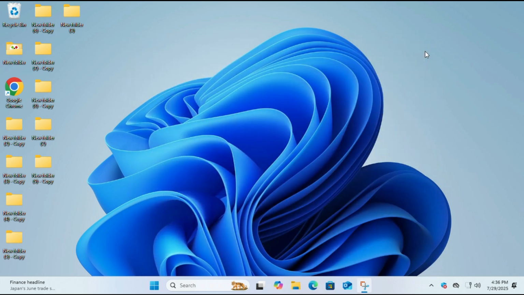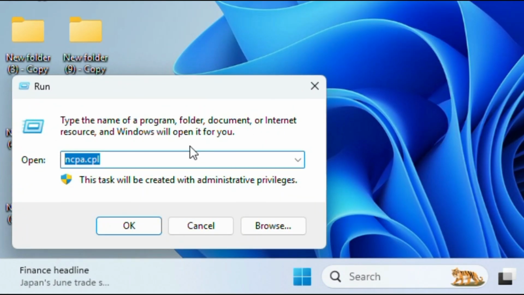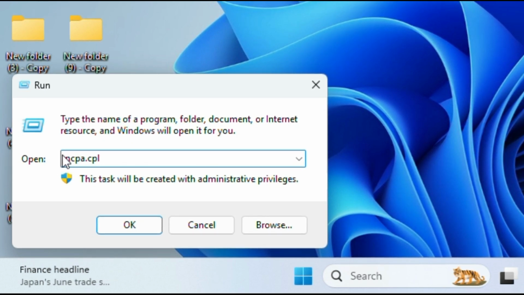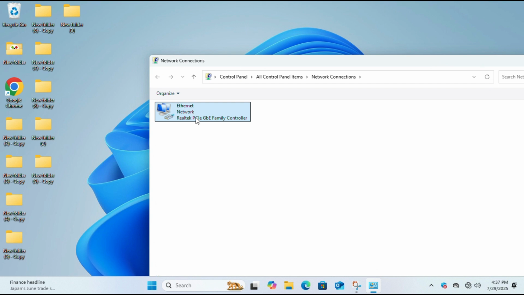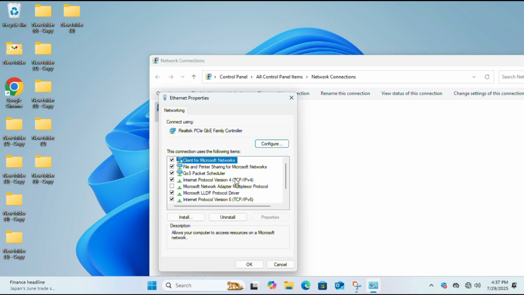After that, click the Start button, click Run, and type ncpa.cpl exactly as it is. Click the OK button. Then select your adapter, click Properties, and select Internet Protocol Version 4 properties.